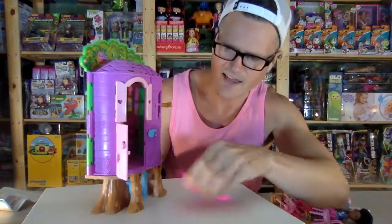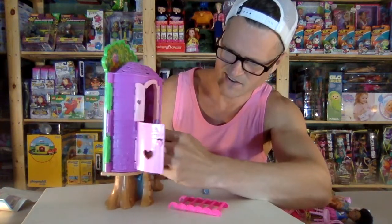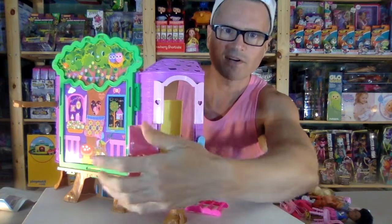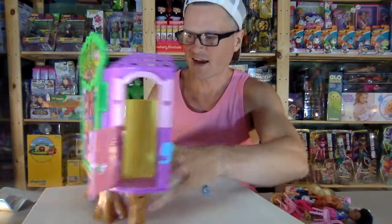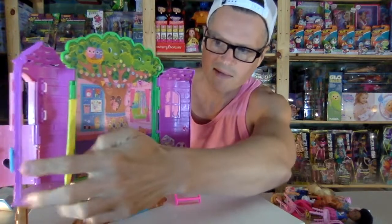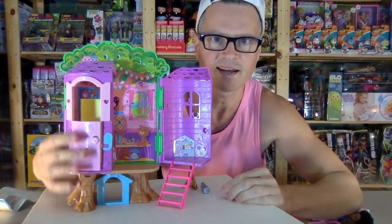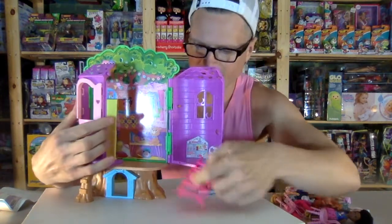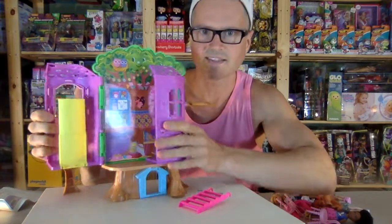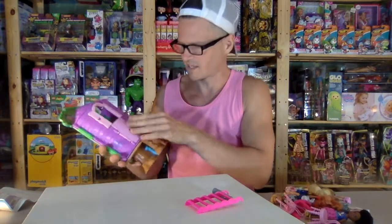So how do you get up to that? Never thought about that. It's not like you can put the ladder anywhere. That's not very convenient at all. That door is always going to open to you falling out. Because the ladder goes over here. Maybe if you put... No, there's no way. So you could put one side in. And then you could have one side out. You could put this side in. And this side out, slide down, and both sides closed in.